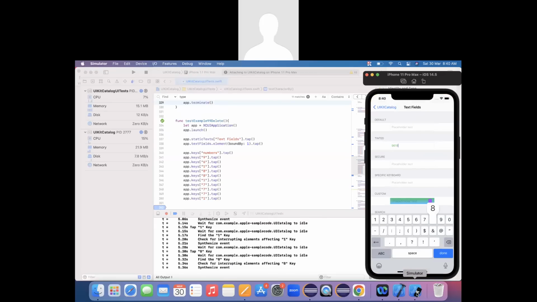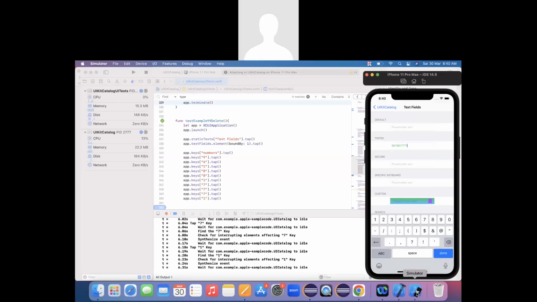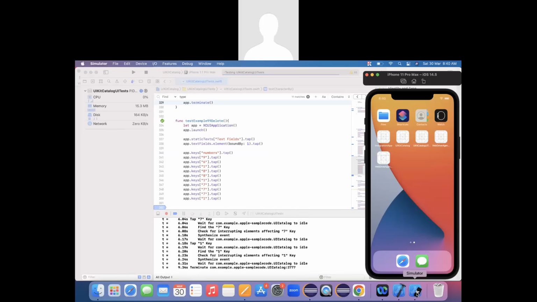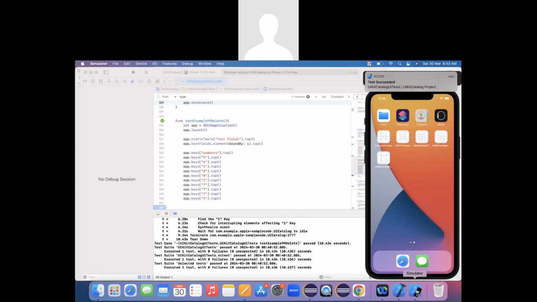See, basically, the number is being entered into the text field. So this is the way you can deal with it. And people may ask me a question, Surendra, is this a suggested approach? See, whenever you encounter an issue, definitely there should be a workaround for that. So this is a workaround. This is not suggested, but we need to overcome that issue. This is the way you can deal with it.